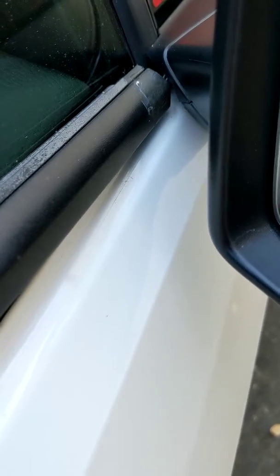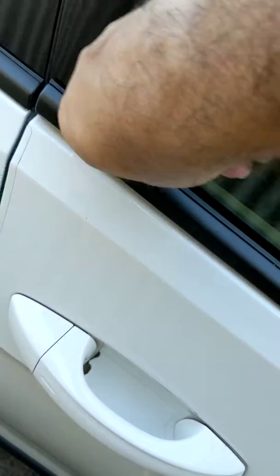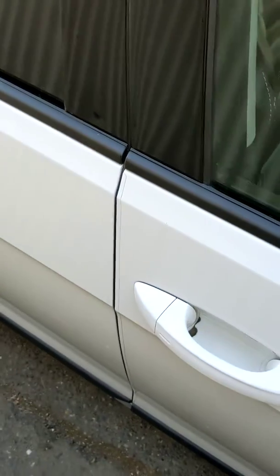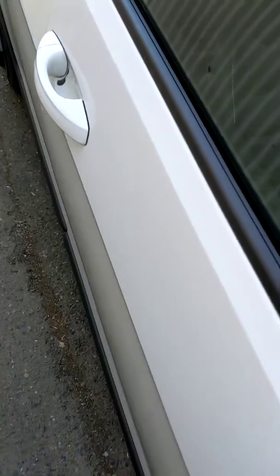it slides out, okay? So when you reinstall, you're going to want to put the front on, kind of lift up the rear. Make sure the front is pushed down. Slide it into the mirror, okay? And then you can come back and push down on the molding. And that's it. Again, no screws, no clips to really even worry about except for the metal clips on the rear piece. Once you get them off, they're easy to vinyl wrap.